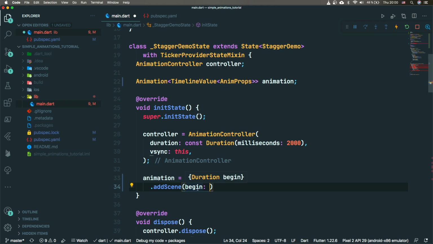But even though it's a duration, it still behaves more like a fraction of the original animation controller's length. It's just not a double, it's a duration, but the principle is still the same.